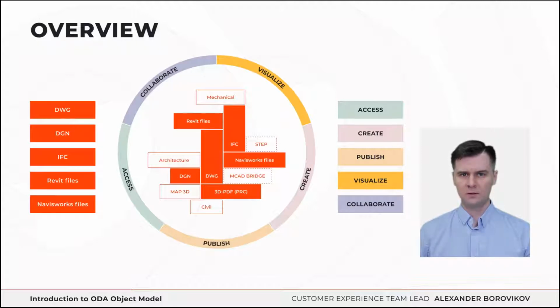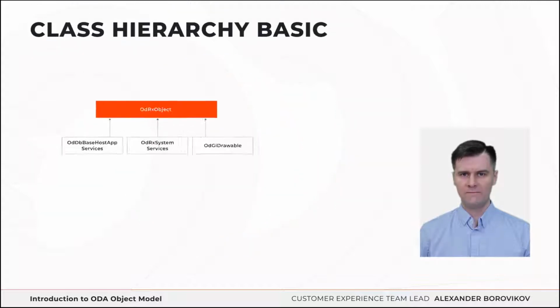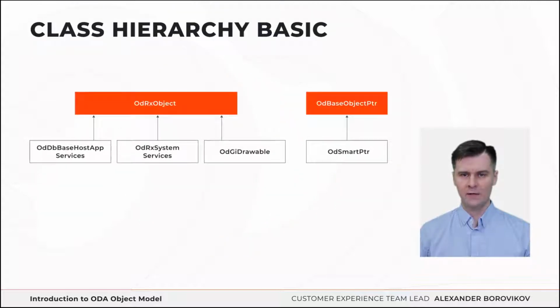As for the manipulations, we can access the data stored in the files, create the files from scratch, publish, visualize, or set up collaboration procedures. Moving to the very top of the hierarchy, we need to pay attention to the OdRxObject class. It is an important part of the smart pointers concept used in the ODA platform. It is an abstract class and is used for deriving new classes.